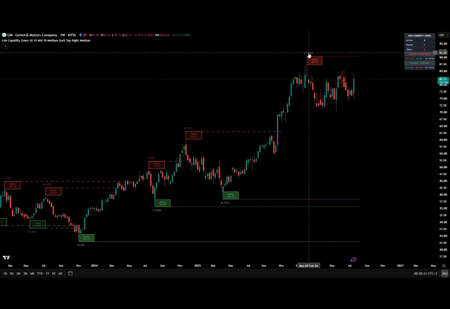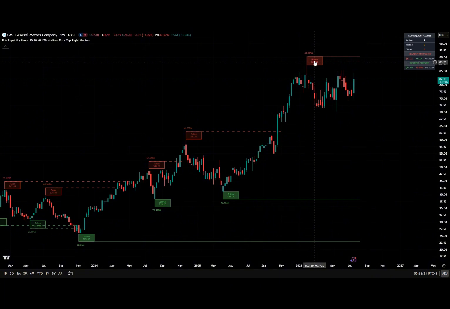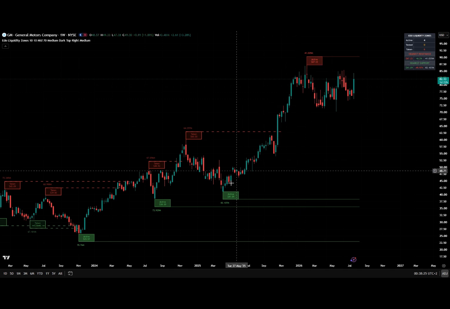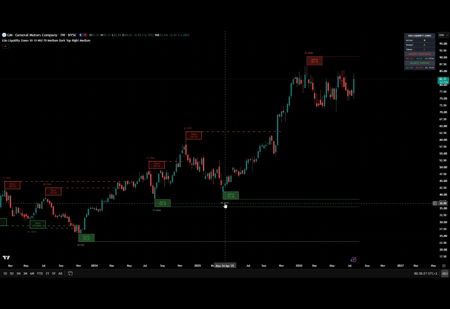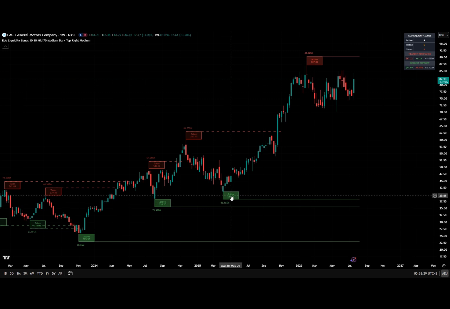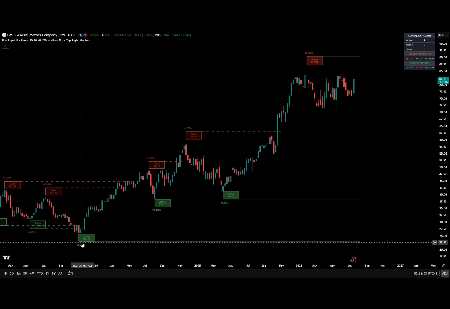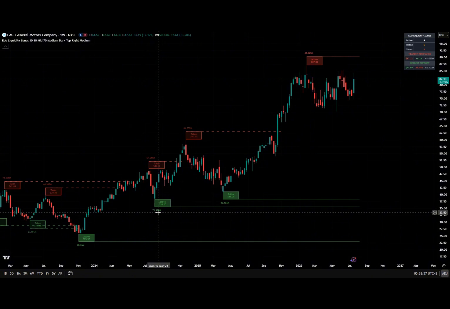Next to every zone the indicator prints the volume that created it. That number is the average volume around the pivot, and it is the closest thing you have to the size of the flow that turned price there. The color intensity follows the same idea, the heavier the volume, the more solid the zone looks. On General Motors Weekly the deepest zones carry 70 and 80 million shares.